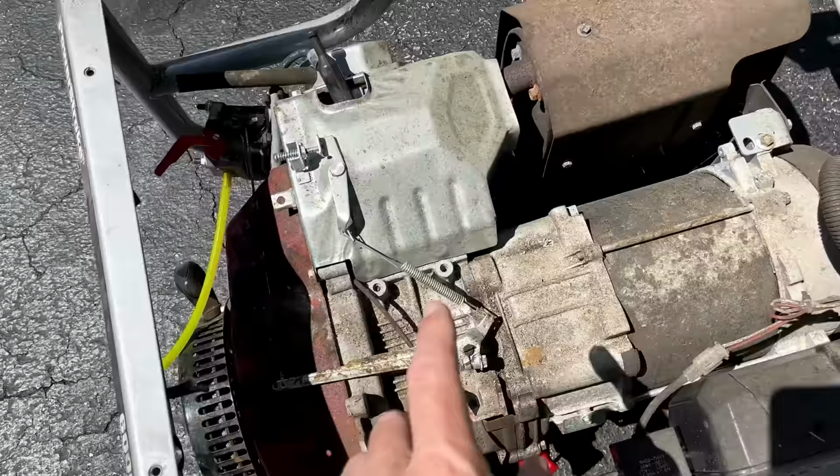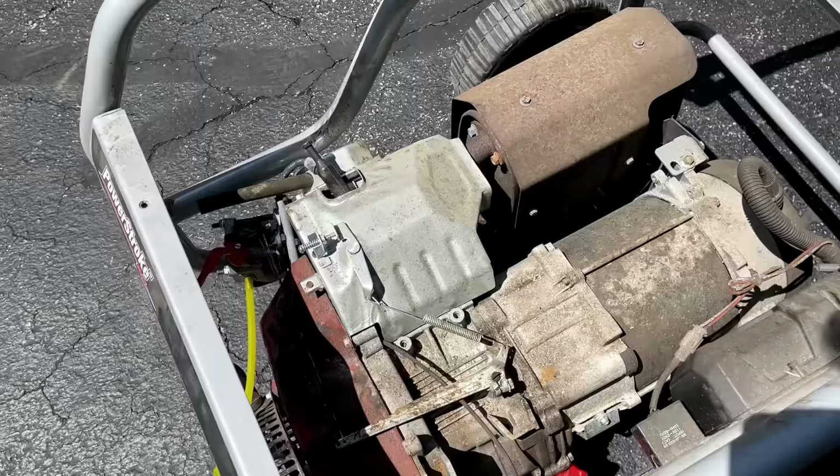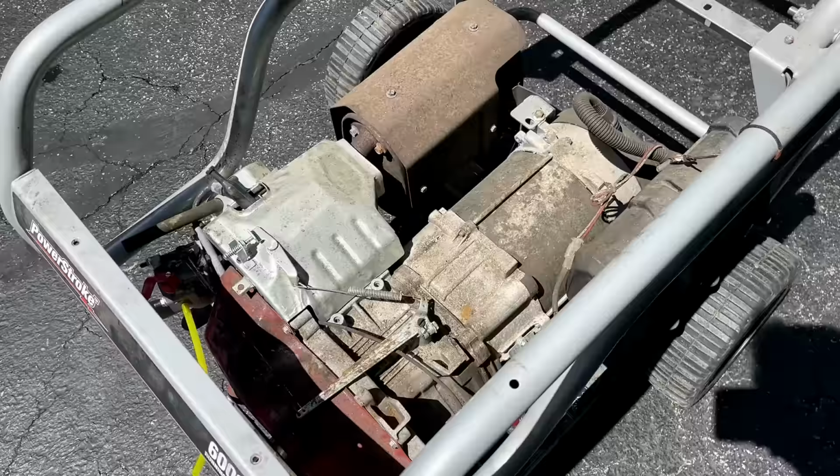I also want to get that heat shield off, maybe throw a little bit of fresh paint on it, assuming the bolts will crack loose. So, I don't like power washing these. I don't want a chance of damaging the stator, but in this case, I think it calls for it. It's pretty bad. So I'm going to put some plastic around that stator, try to protect it, and power wash the frame and the engine.